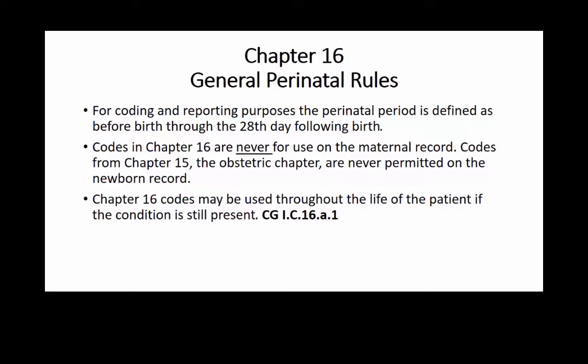Chapter 16 codes can be used, however, throughout the life of the patient if the condition is still present. So even though we are saying only for the newborn babies, if that condition persists through a lifetime, codes from chapter 16 can be used throughout the life of the patient, as long as they have the condition. That is one of the guidelines.